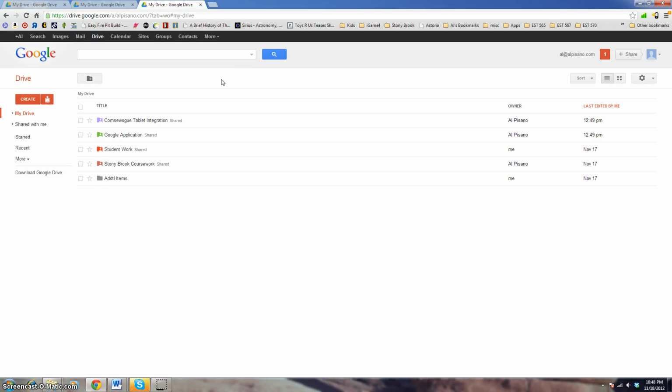Now, as you know, that cloud storage solution allows people to save, upload, download, review, do all sorts of things from any location they're in. So it's a nice way to give documents or submit documents, or specifically for digital portfolios, student work. So I want to show you how I set up this student work folder so that if you can imagine, you have a Google Apps for Education account, you have teacher accounts created, and you have student accounts created.